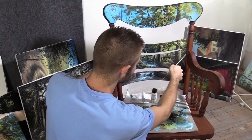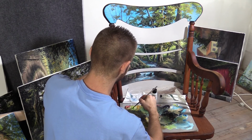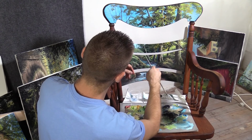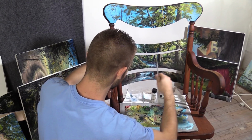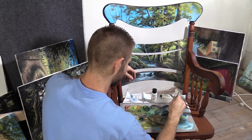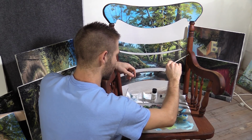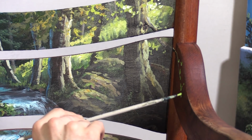So I don't know how well you're going to be able to see this, but I drew a little limb there, just with the little microfilbert. I'm going to try to paint in some leaves. See, I've been kind of thinking today, trying to figure out how to wrap this around. I just think it would be really interesting. So here's how we're going to do it. We're going to take a little bit of our yellow green, and I'm just going to place a couple, oh, that's it, just that many. A couple of leaves. Look at how cool that is.